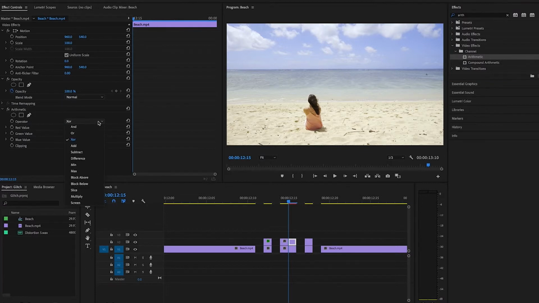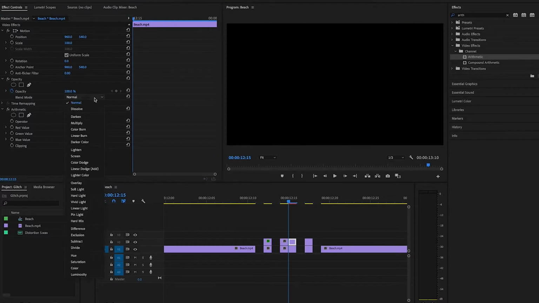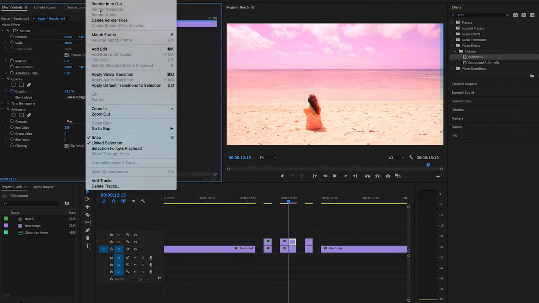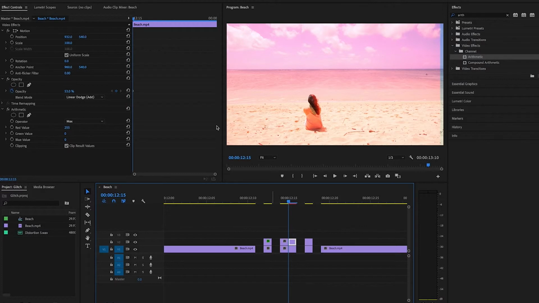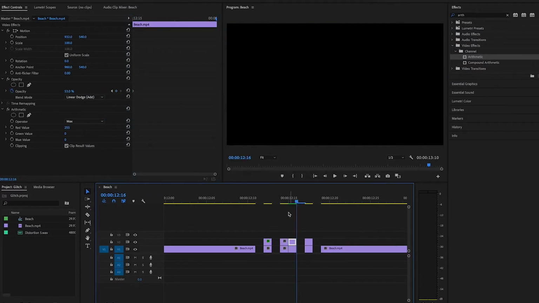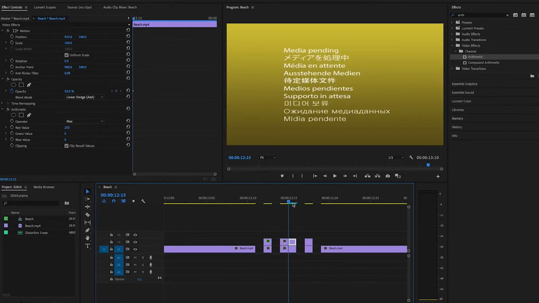We're going to change the operator across to max, and we're going to change the blend mode to linear dodge add, and then I'm going to drag the red and pull the red up there to full, to 255. I'm then going to offset this frame, and I'm going to lower the opacity slightly again, as we have with that. I'm going to render that out. Just a few seconds. Okay, so we're all done there with that now.